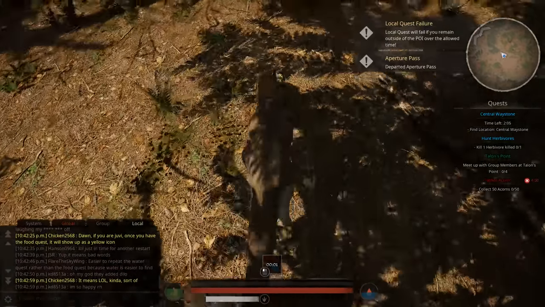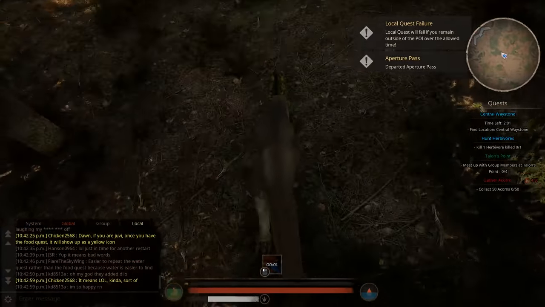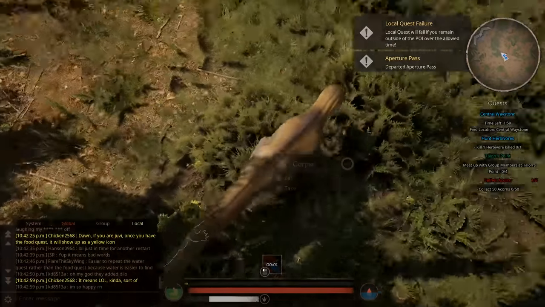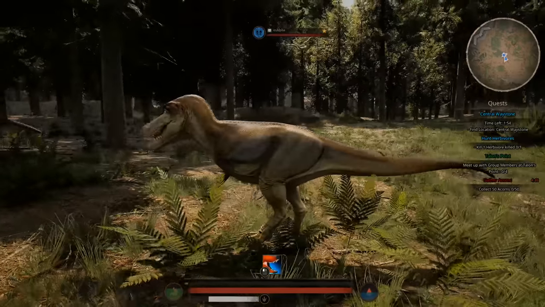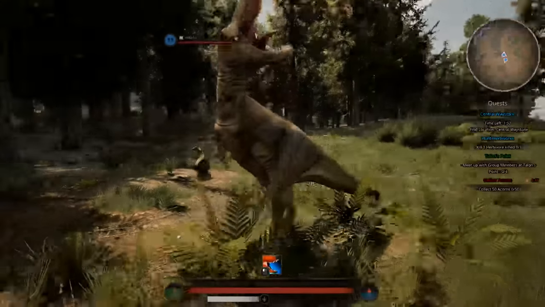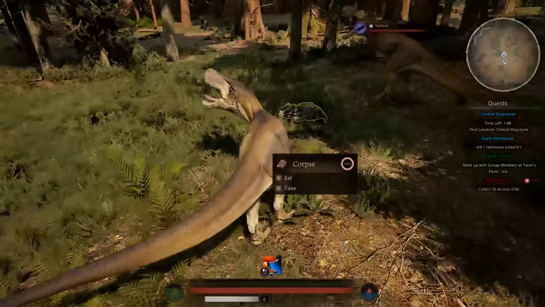Oh, I bit it. How did that not kill you in one bite? I'm a T-Rex. I'm a Tyrannosaurus. Come on. Killed it. It's dead. Killed it. Yeah. Victory screech. God, that thing's hideous. I've done the do. My throat's wiggling a lot. I'm kind of uncomfortable about that.